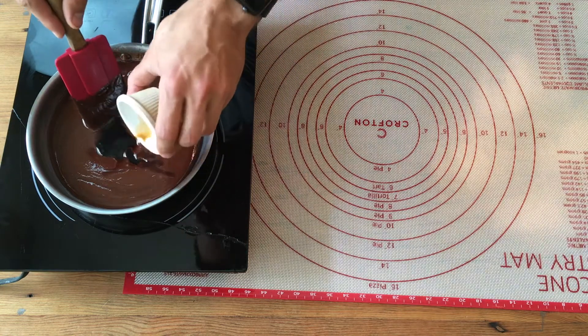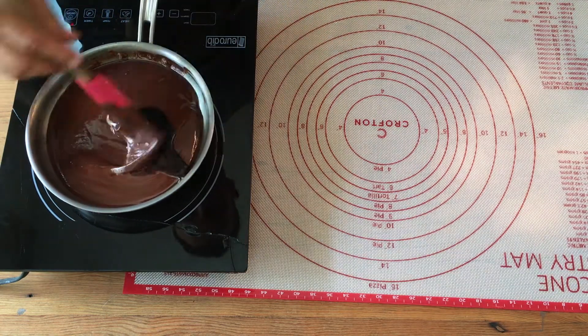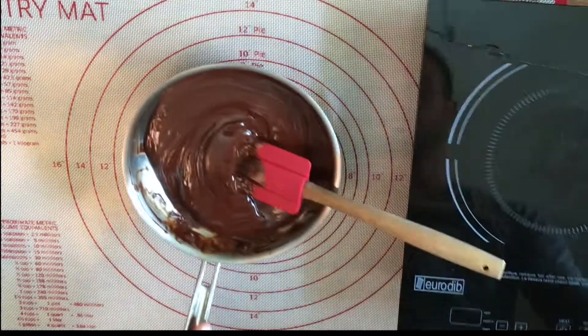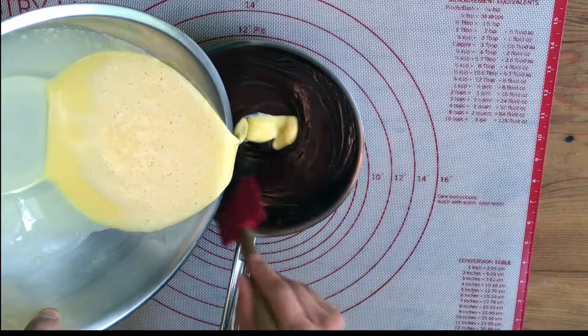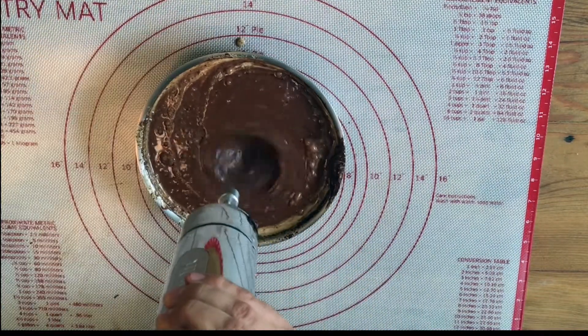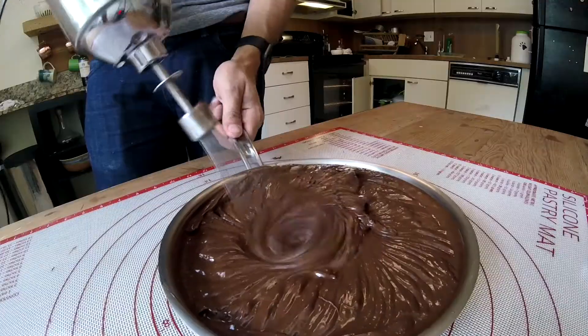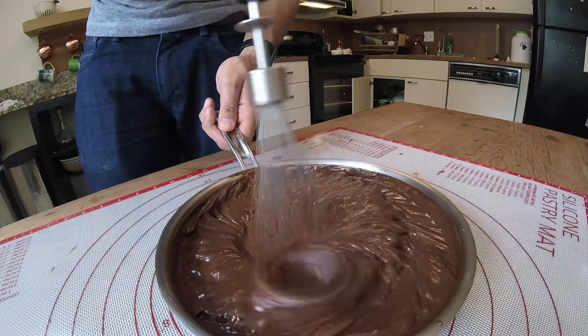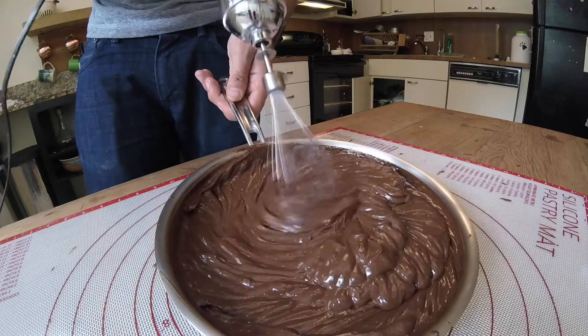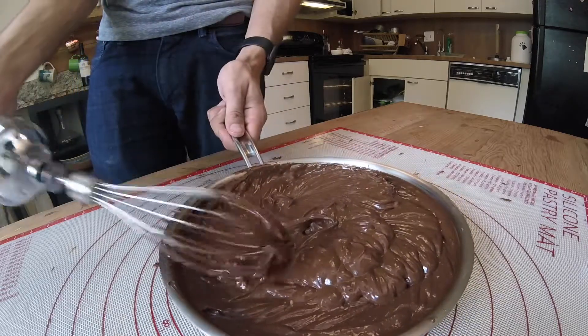Once that pan is completely cool, you can add a little bit of vanilla extract. Start out slow when you're mixing in the egg batter, and then once you've got it all poured in, whip it quickly until it looks like a custard — it makes all those nice little folds. Then you're done.